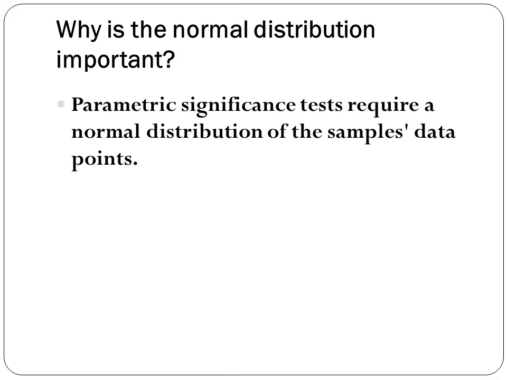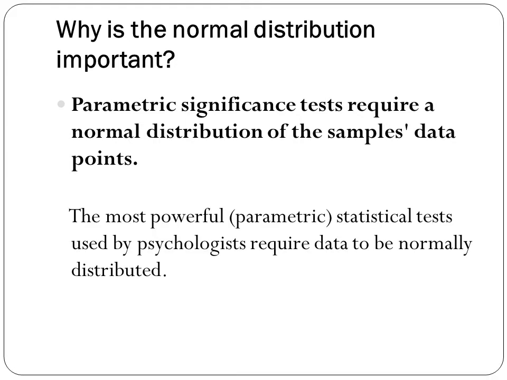for a particular researcher but to just accept the fact and what will be the impact of that. The result of the study will be less powerful and less convincing and less useful in terms of usage in general. So that's the difference between the parametric and the non-parametric significance test. So that is the explanation of that. The most powerful tests used by psychologists require data to be normally distributed.